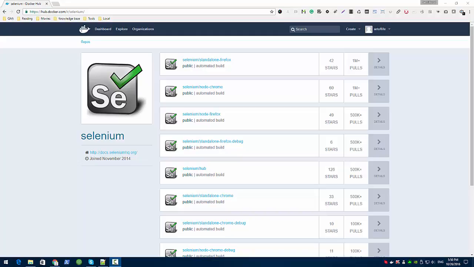This time I'm gonna show you how to raise automation infrastructure in containers. We will pull official Selenium images and try to check if everything works correctly by running a simple Selenium test against newly raised environment.